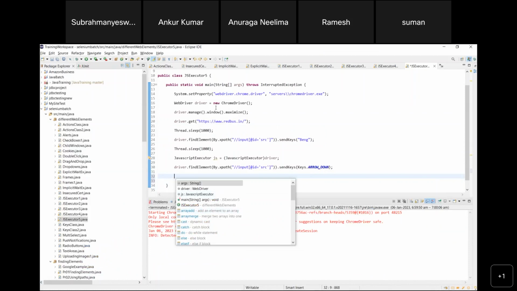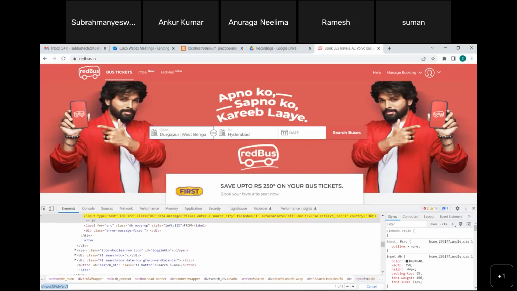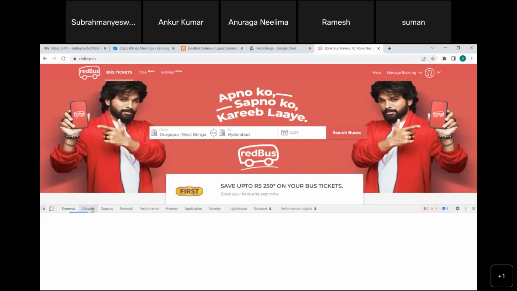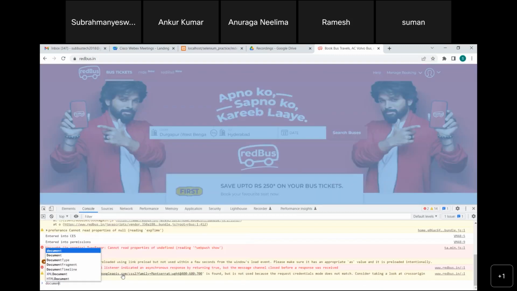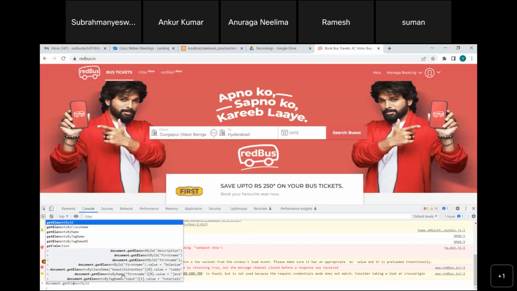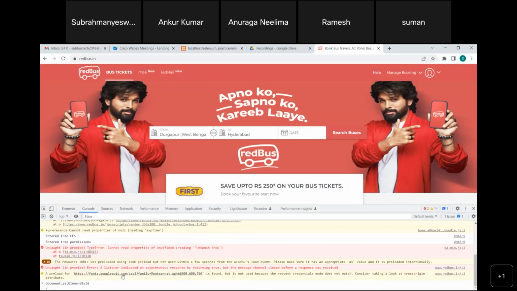For example, let me execute it here using a JavaScript function. I'll say document.getElementById, and what is the id that we have here? The id is src.